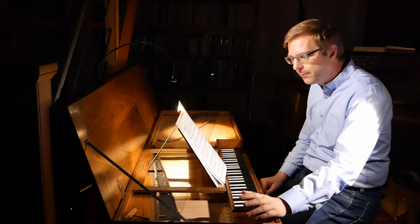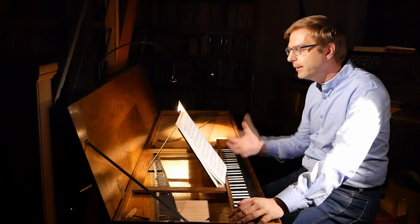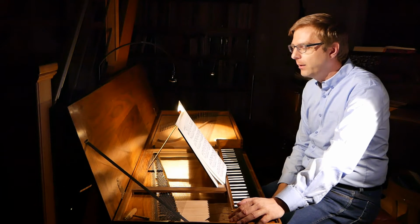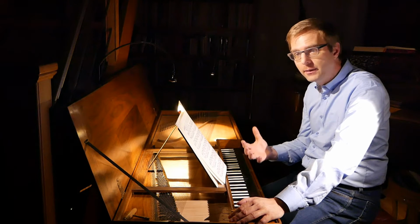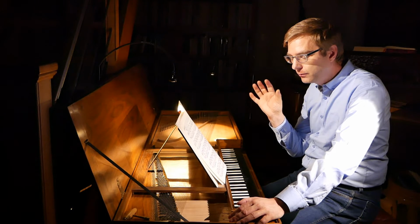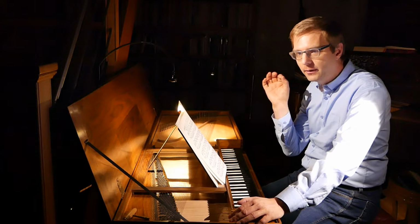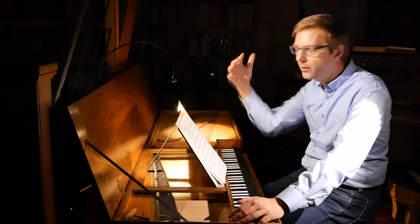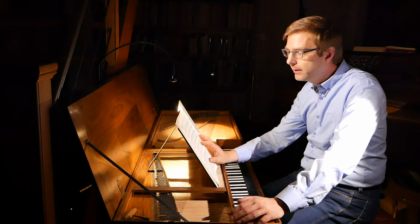Remember that I often said, and certainly in the late 18th century, but it's actually also true for Bach and the Baroque, that when you have a melody or just a figure written out in 16th notes, you can hold one longer in order to emphasize a kind of melodic structure. And what Beethoven writes here is actually the same.